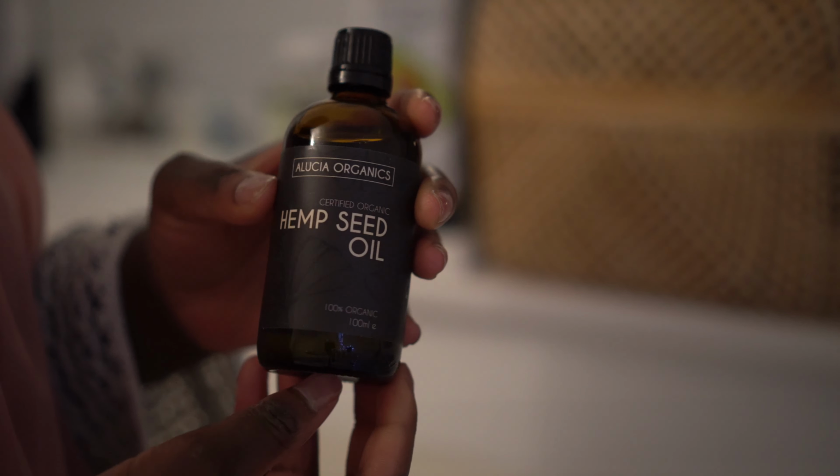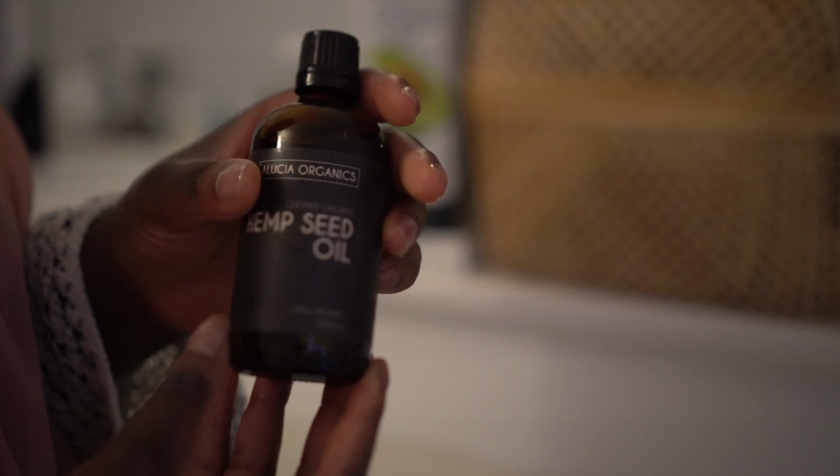This step is so crucial, especially if you've used the witch hazel, because the witch hazel is really good at deep cleaning. And so you've opened up your pores now, they're not clogged, so you want to put goodness in there as soon as possible. We are on our second oil, which is hemp oil. I got mine from Amazon, organic hemp oil. I'm gonna put links below for pretty much what I can link in case you're interested in getting it.